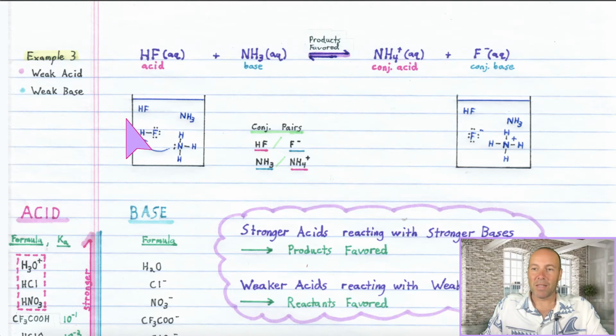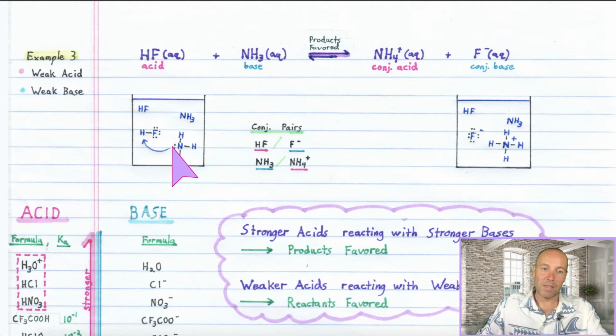dissolve primarily as molecules. Most of them do not ionize, and so they're better represented as molecules in solution, and most of the NH3 is dissolved as molecules. Now, acids donate protons to bases, which accept those protons. So here's one of the ammonia molecules accepting that proton from the HF. It literally has to take it from the molecule.